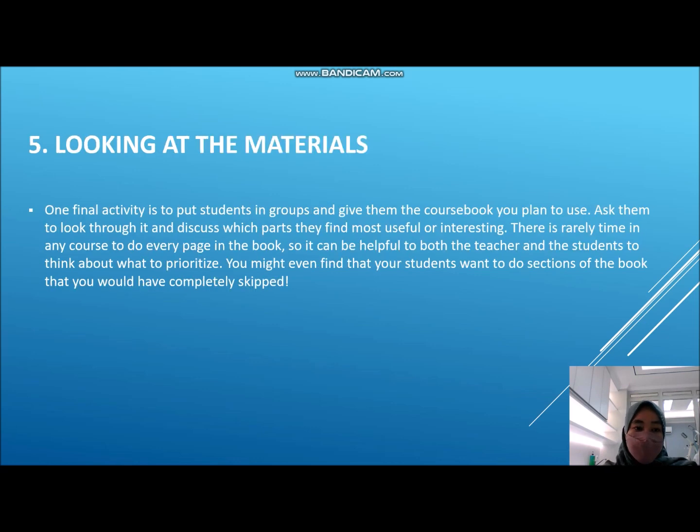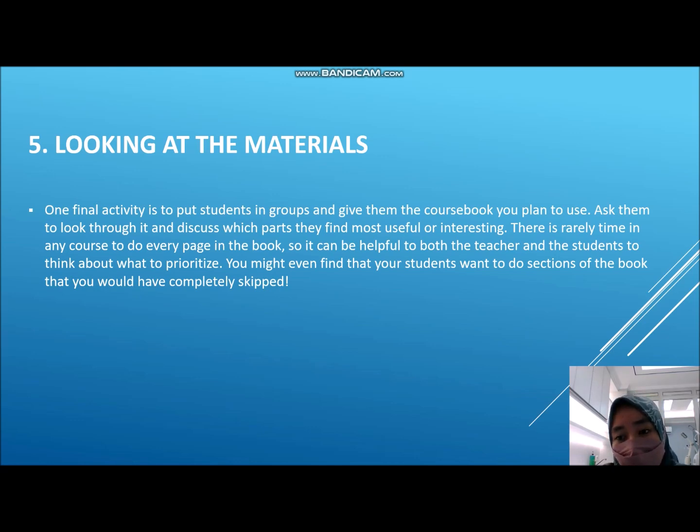Okay, next, number 5 is looking at the material. One final activity is to put students in groups and give them the course book you plan to use. Ask them to look through it and discuss which parts they find most useful or interesting.